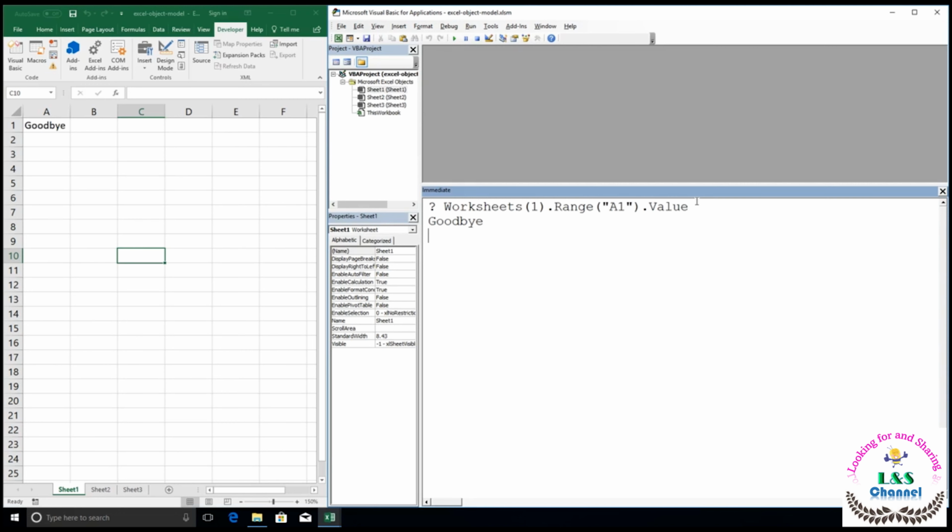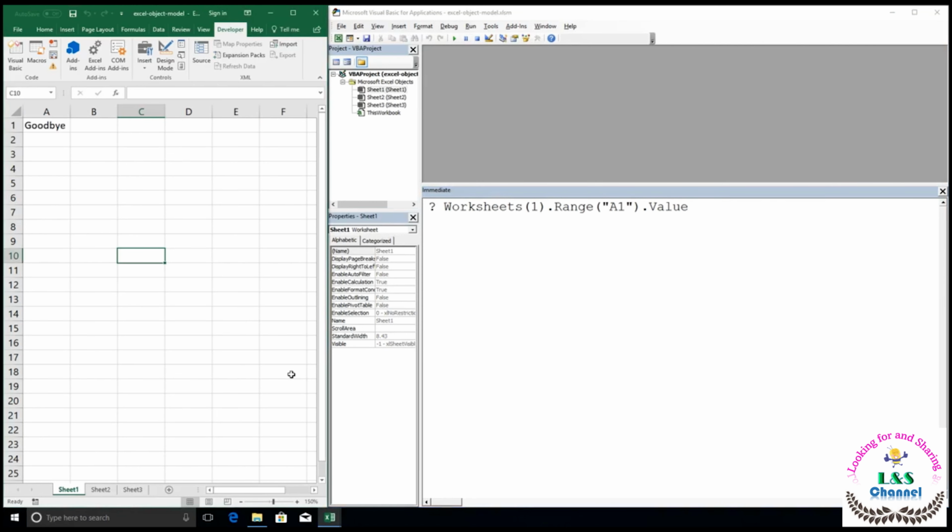Let me provide you yet another example, but this time with worksheets. The exact same logic is going to apply when it comes to worksheets. We have this concept in VBA of the active sheet. And the active sheet is whichever one is currently selected. So right now on my Excel interface, we can see that sheet 1 is my active sheet. And right now it's sheet 2, and right now it's sheet 3.